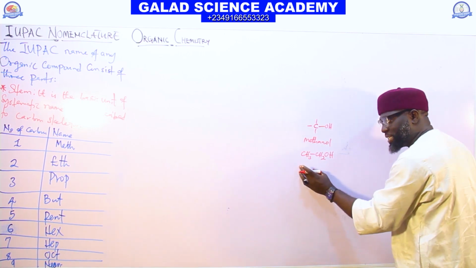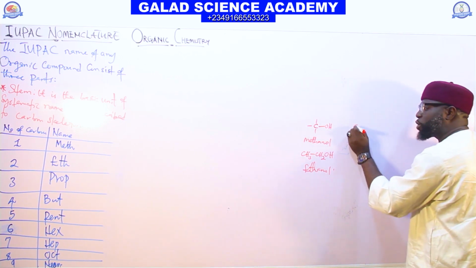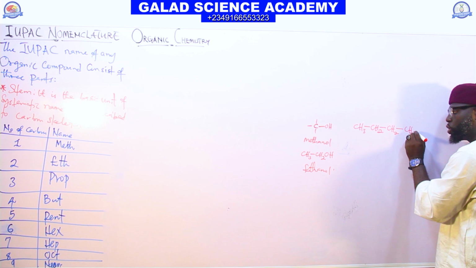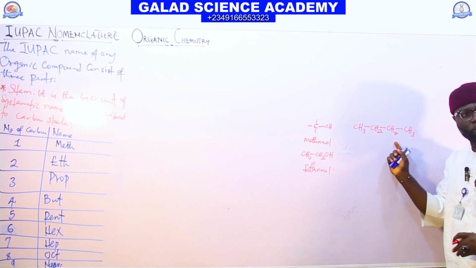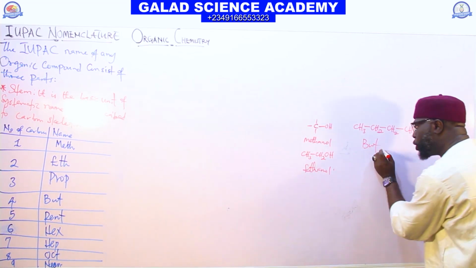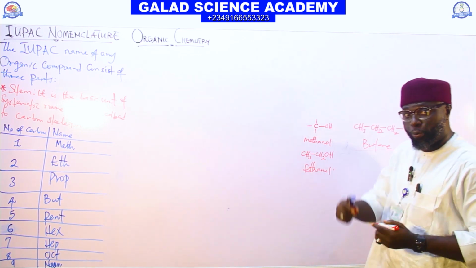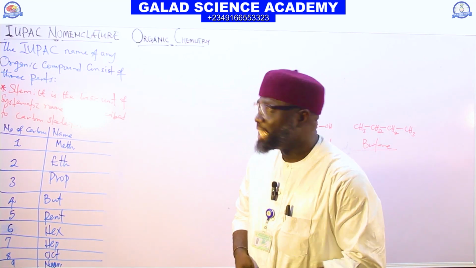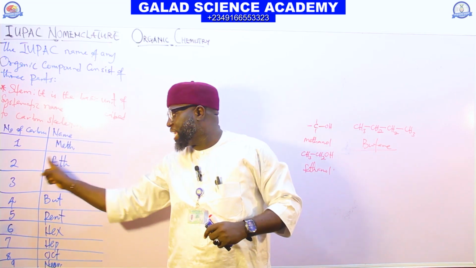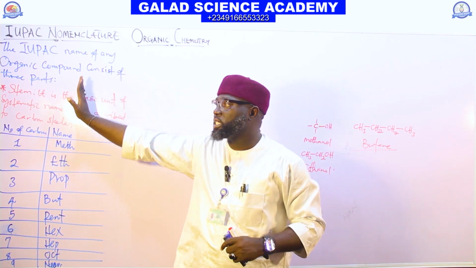You are now asked what is the name of the compound. Just count the number of carbon. It is hex. If you have a compound with CH3, CH2, CH2, CH3, how many carbon do we have here? 1, 2, 3, 4. We call it but. Then this carbon single bond is n-butane. We have done this before in functional groups. Just know that in naming of organic compounds, the first thing is to count the number of carbon atoms we have. Longest chain. So if it is 1, it's meth. If it is 2, 3, 4, pent, and others. That is all about the prefix.